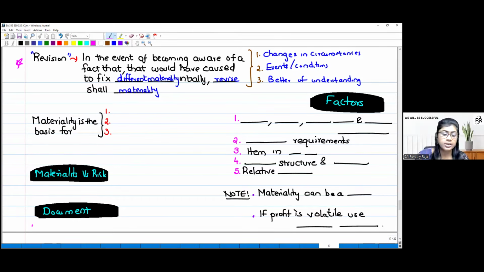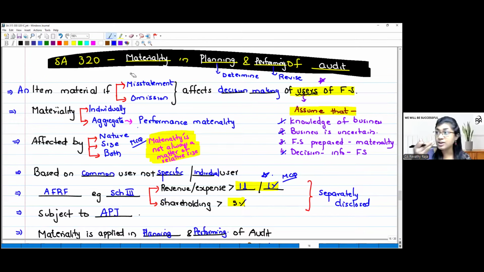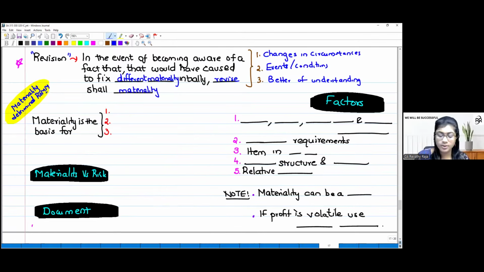Is materiality or risk determined first? Anyone? Answer: materiality is determined before risk. Why? In ROMM, M stands for material, the risk of material misstatement. Also, as per SA 200, you are giving reasonable assurance of no material misstatement. So first you have to determine materiality, then only ROMM. So materiality is determined before risk.